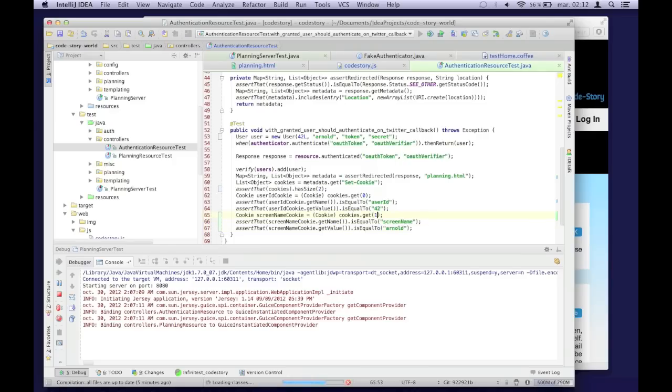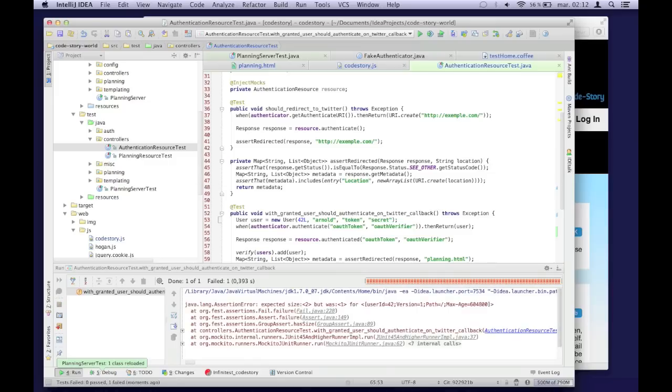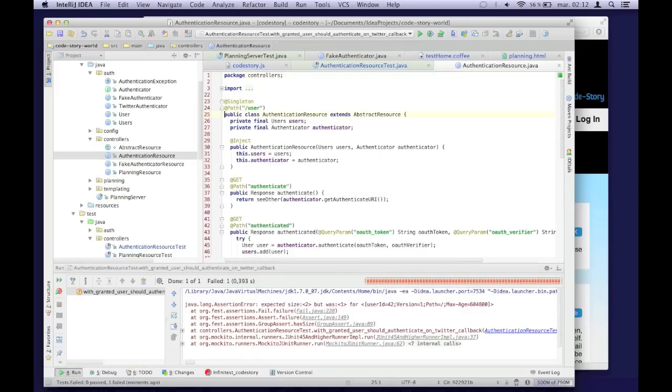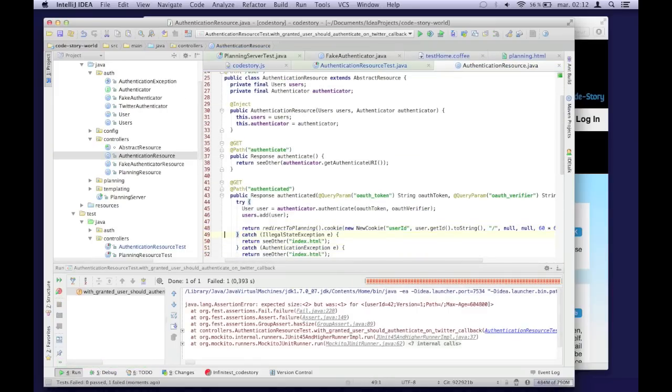Okay, I think this test will fail. We just run this test. Okay, it failed. So let's implement this. When the authentication resource is invoked before an authentication from Twitter, then the callback is this request.